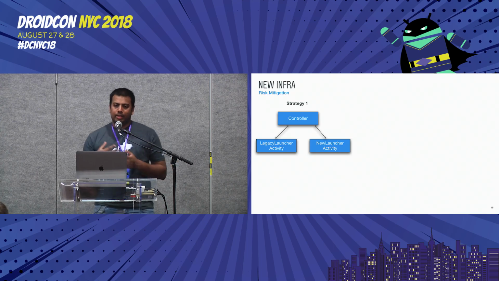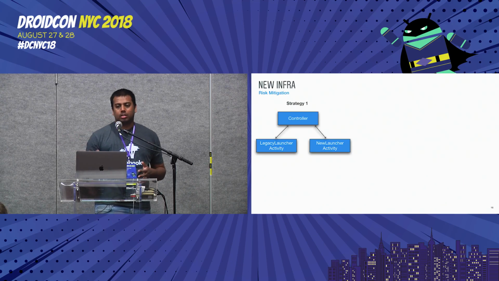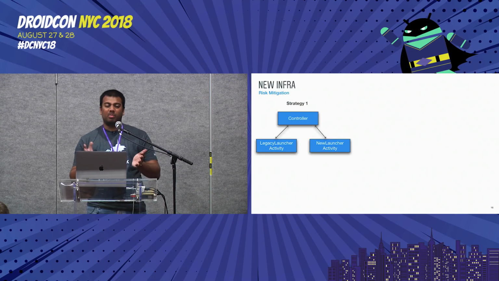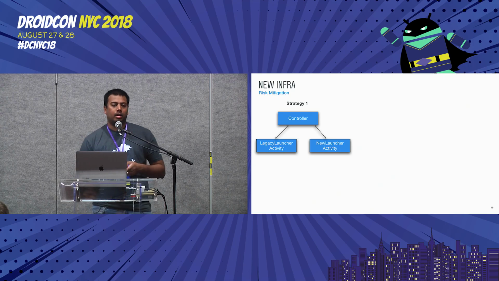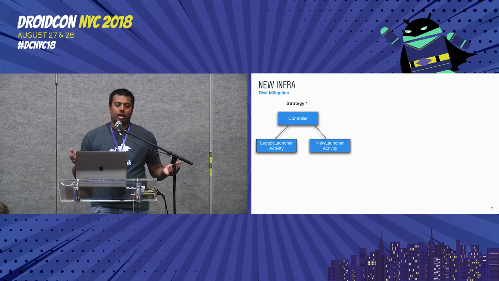And also, as I said, this has been there for a long time. So there is a lot of business logic in there, which we have to ensure that we weren't missing. So the first step which we have done was we moved all this code into shared controllers. So the controllers were responsible for holding on to the business logic. So we had multiple controllers. We had something to handle deep linking. We had something to handle the navigation. We had something to handle any business logic conditions and stuff like that. So all these controllers were talking back to these launcher activities, both to the new and legacy one.